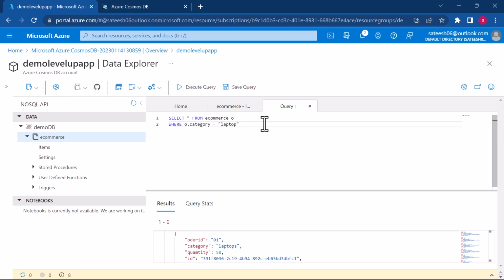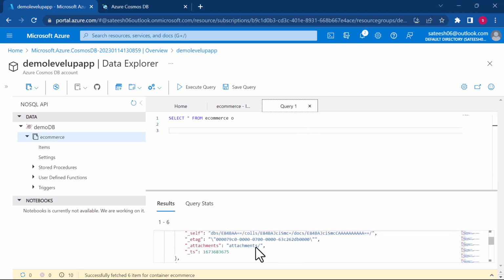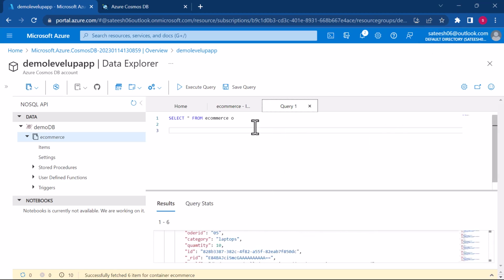Okay. Let me run this query, execute the query. It is showing 0.